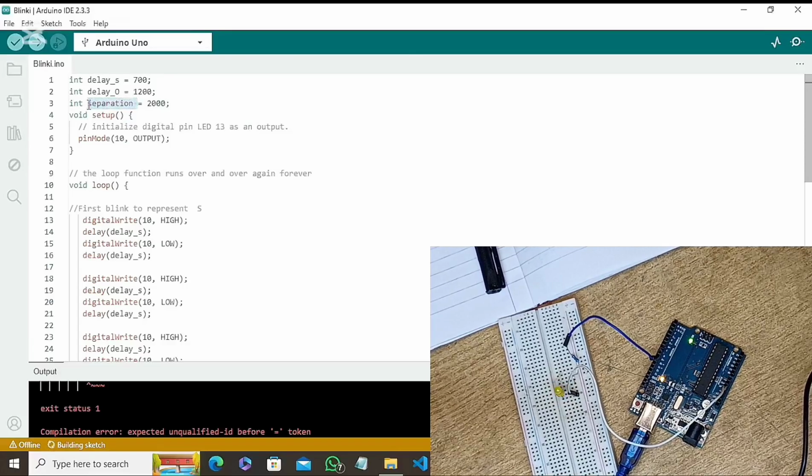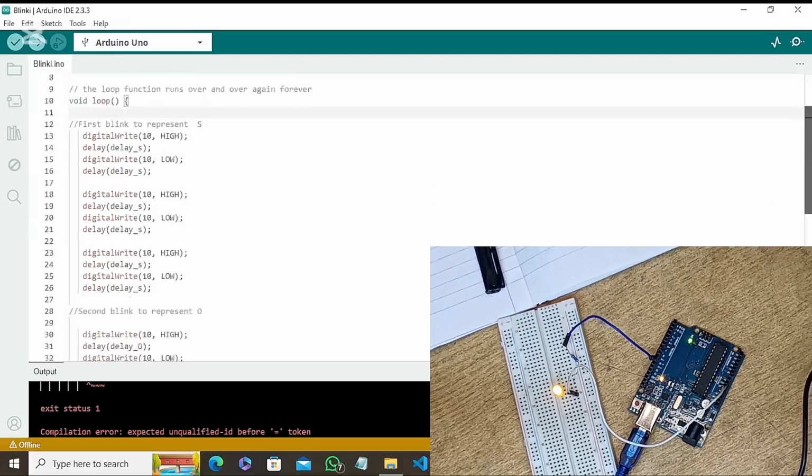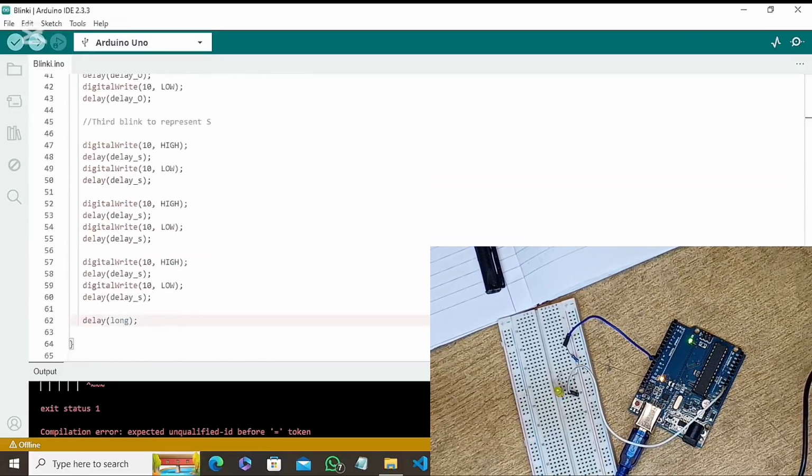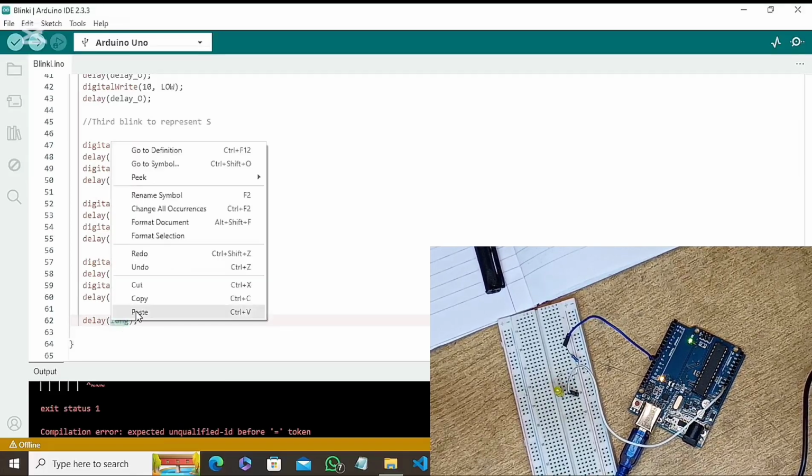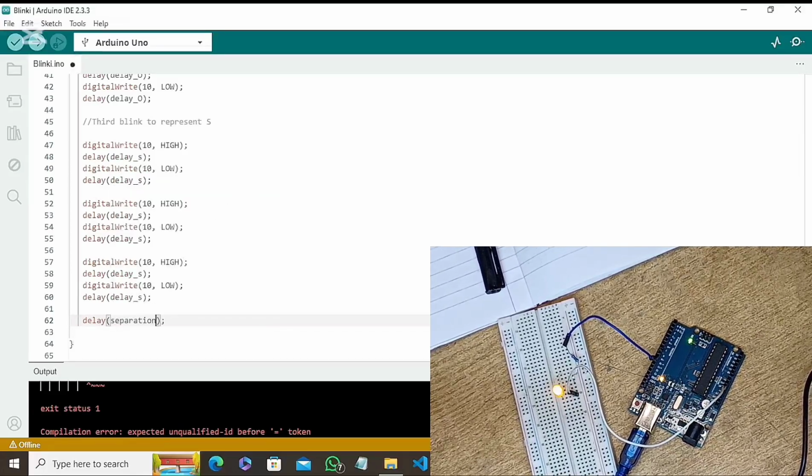Instead of putting long, let's just put separation, because long has some use. So the Arduino IDE was confused. Let's paste this separation. Okay, let's upload.